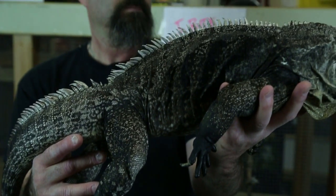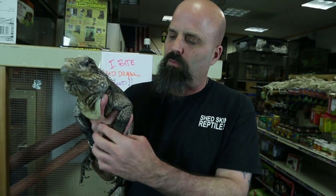We're back with the Cuban rock iguana, Elvis. You just got done finishing a banana. And a few little things you've got to think about before you buy an iguana this big, or even a lizard this big, is how big do they get? This guy's probably going to get right around 4.5 feet, including the tail, and a few pounds. And the Cuban rock iguana has extremely red eyes. Doesn't mean he partied all last night, but that's what they have. That's their quality, red eyes and black mitts. So that's your Cuban rock iguana.